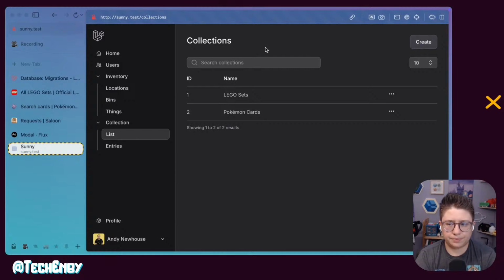So now, we also kind of want a view page because I want a page for viewing all of my Lego sets and a page to view all of my Pokemon cards. But then also, in that viewing of the collection, you could also have a wish list, which I think is nice because it's not just what you've got, it's also what you want. And what you want requires money, but that's a separate thing. So let's start.